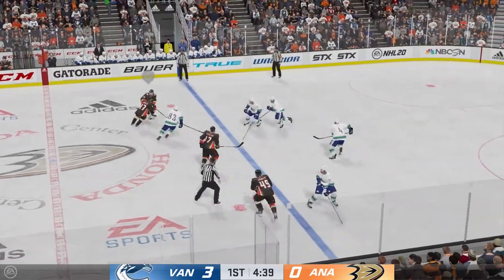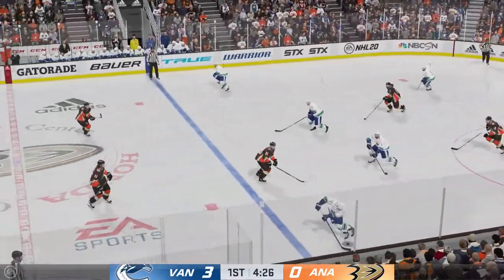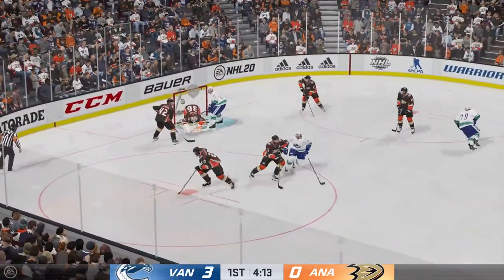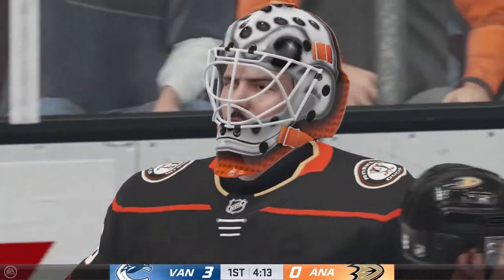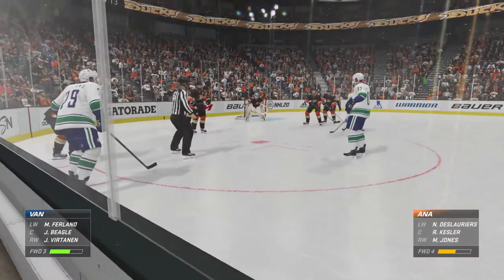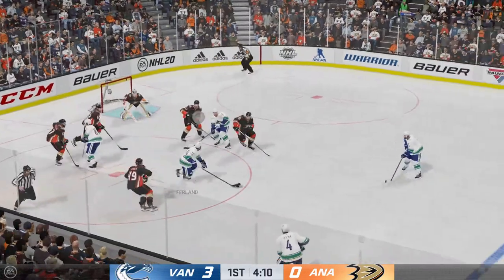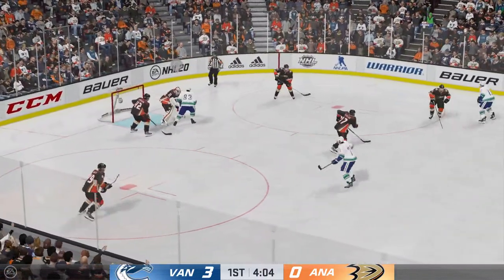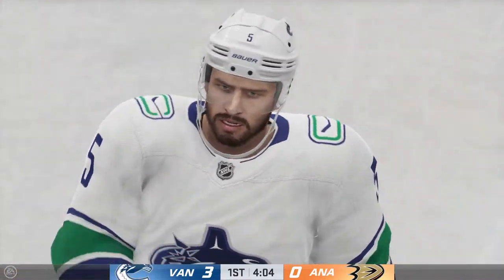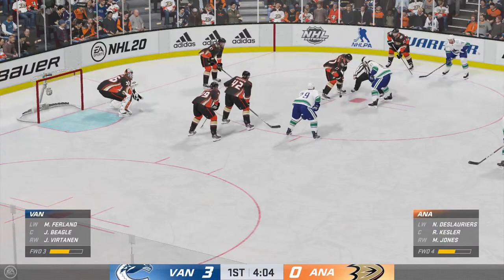Puck is dropped and play resumes. Vancouver's got the puck along the boards. Vancouver's on the attack. Throws it on goal, denied by the goaltender. Vancouver's taken advantage of their opportunities offensively so far here in this first. More shots, more goals. Takes the shot, and he stands tall in goal! Vancouver's offense has been shining brightly so far in this first period.